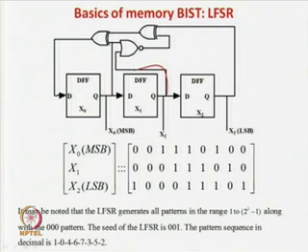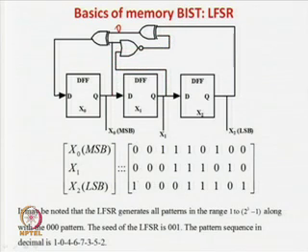If you remember, if the feedback was like this, and you have a 0 over here, and a 0 over here, that is, the output of all the flip flops are 0, then XOR of 0 and 0 means it will be stuck at all 0. We have already seen that. To avoid that, we have used this one. Let us see how it is done.